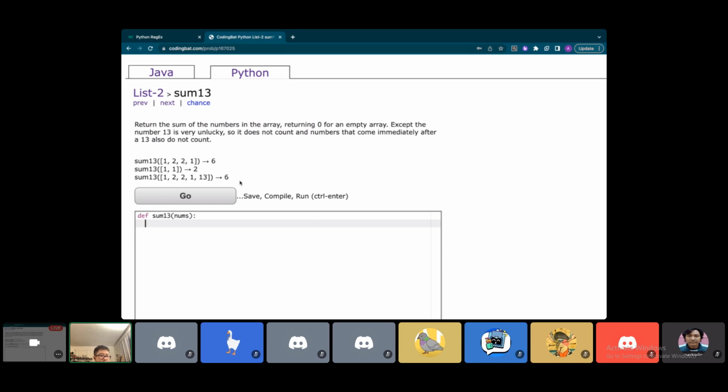So if we have 1, 13, 2, and 1, the 13 and 2 wouldn't count. So we would just have 1 and 1, and the sum equals 2. If the array is empty, then you just return 0.